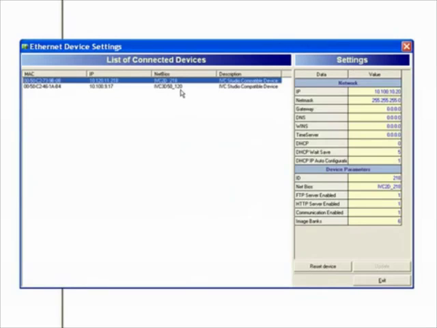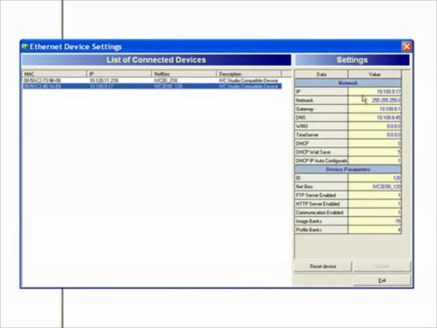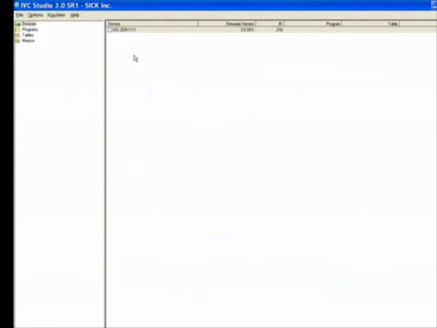And I will go ahead and change the 3D camera as well. So 10.100.10.40. The subnet mask is good. DHCP is 0, so we should be good to go. Update this one as well. And I can exit out of the screen and click OK on the next screen. If it refreshes quickly, the camera shows up. Otherwise, you need to press F5 to refresh.